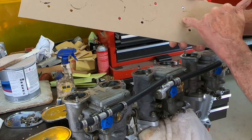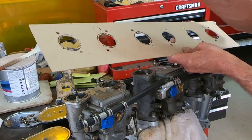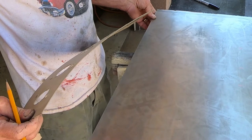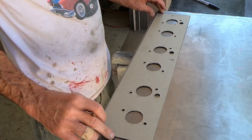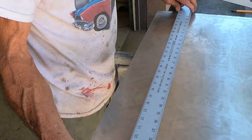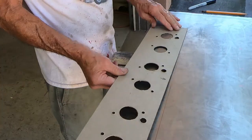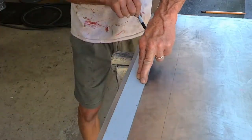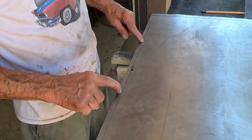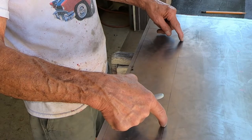Okay, now I've got to cut these holes out here. Now I need to cut these three little holes. Now I need to transfer my template to a piece of sheet metal. This is some 50 thousandths thick stuff here, so it'll be pretty rigid, pretty stiff. Okay, that's going to be a bend line. I'll show you later how I'm going to do this. So these are going to be cut lines here, and this is a cut line across the top here.